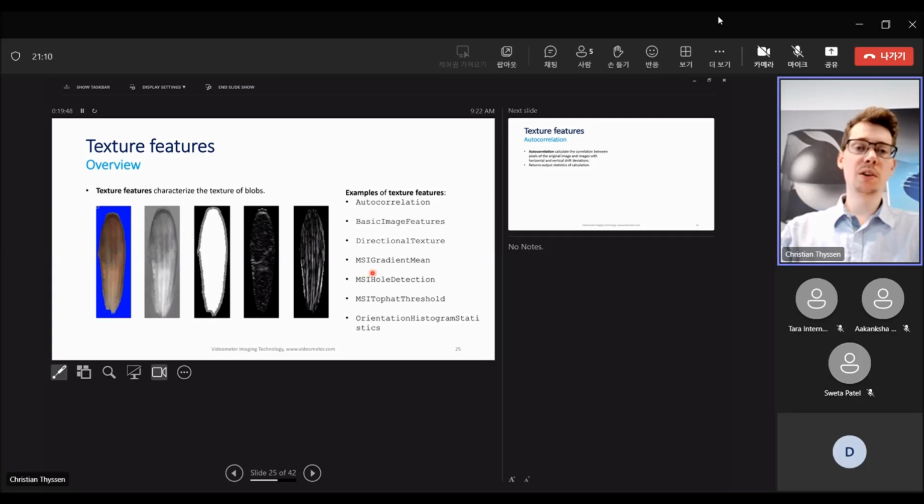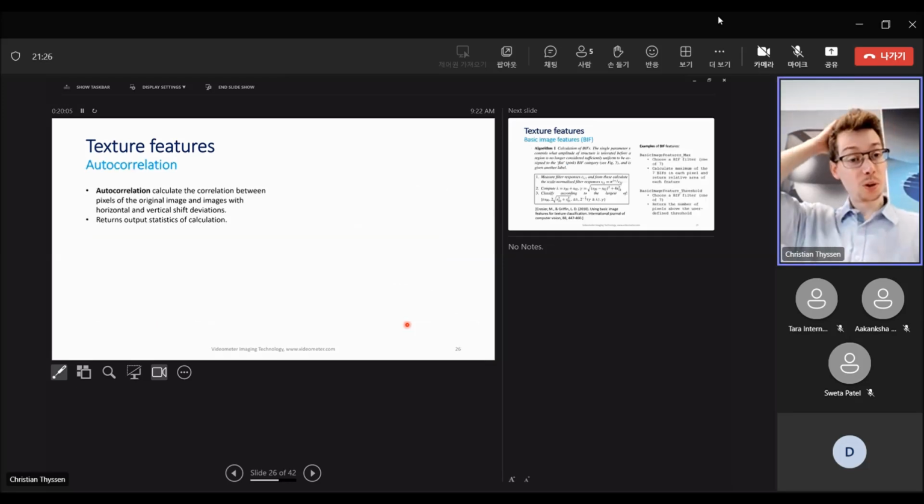You can also measure holes. This one is more elaborate. If you have insect images, you would measure the holes like that. And the others, let's get back to those.